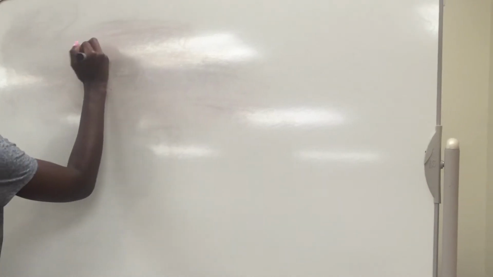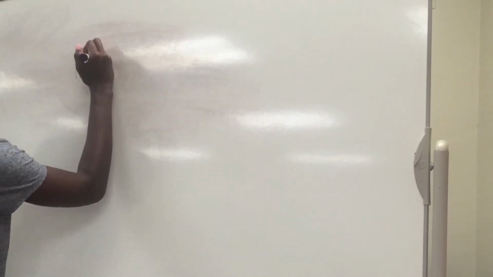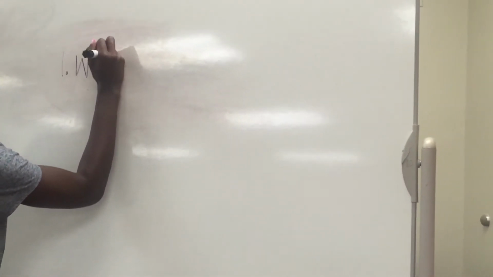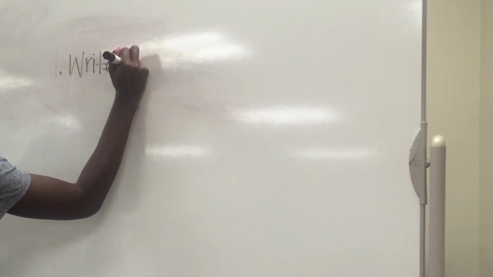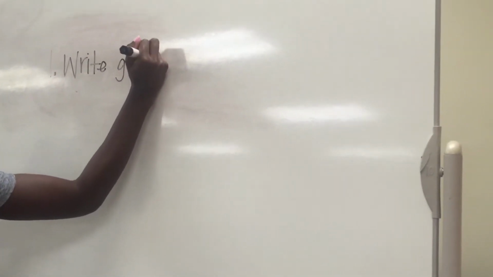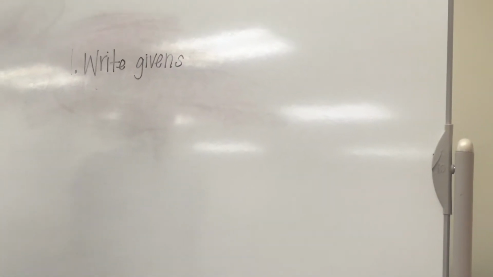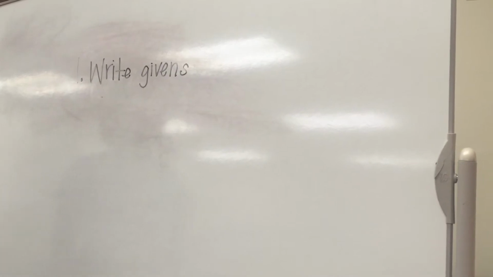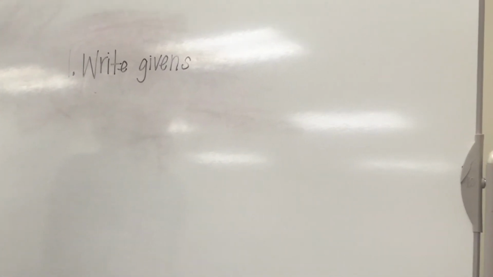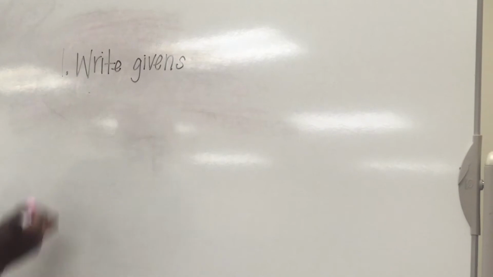Okay, so to make things a little easier, Julie and I came up with 4 basic steps that you can use when solving the problems. Use these 4 steps with every problem that you have, and hopefully you can get the answer. The first step is to write down what you're given. Normally in every equation, they'll give you the quantity in milliliters, the percentage, or the grams. And based off of that, you can get your answer.